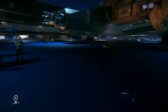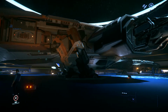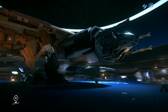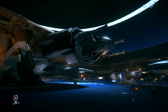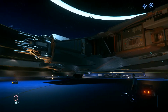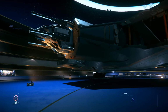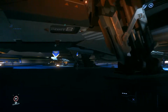Yeah, this is the Hammerhead over here. I don't even need to find a thing for the Hammerhead. This is a big ship. It's a multi-crew corvette bristling with manned turrets and heavy firepower. So yeah, we've taken this sucker out a couple times. Fist and I have, and getting people to man the turrets, that's just a lot of fun. It really is a lot of fun. So let's head on over to this guy.